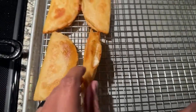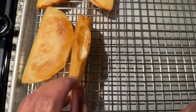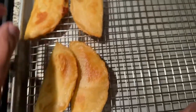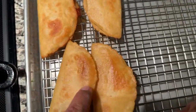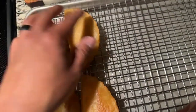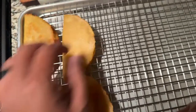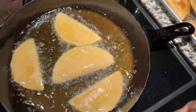This is the consistency. So as you can see, melty cheese in there. We're gonna use a butter knife and open this up. We're gonna place our ingredients in there. So these are looking great. This is what we're looking for. This is the texture we're looking for. This one probably could have done a little bit more, but that's still fine. So anyway, that's what we're looking for.